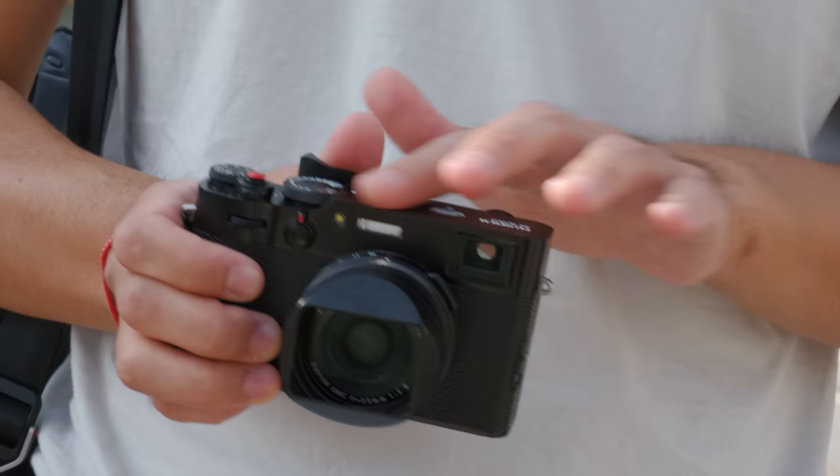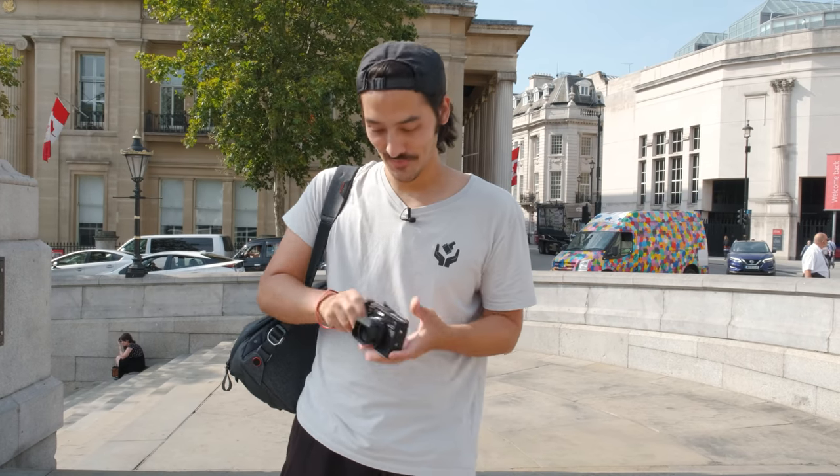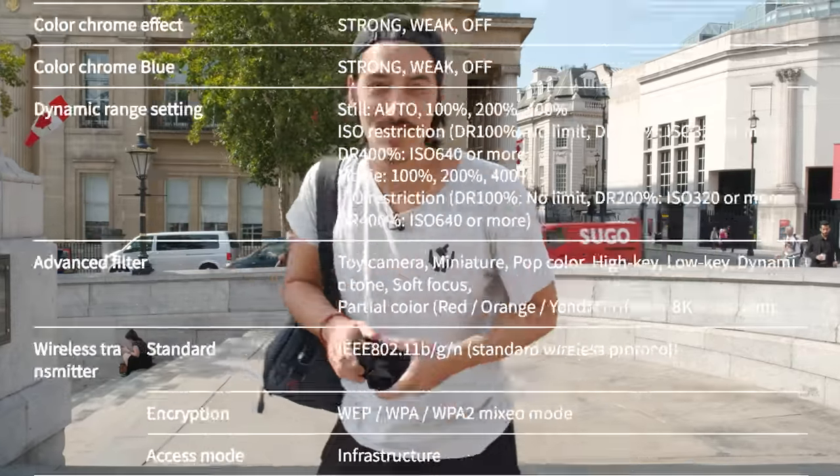I mean, look at this design. It's so sleek and stylish, and the optical viewfinder — just gotta have an optical viewfinder. And look at this tilt flippy screen. This is a street camera. Of course, I'm joking guys. I still am a Ricoh ambassador. I have my GR here. But today I have the chance to use this camera — never tried it before. So whenever people ask me should I get the GR3 or this camera, I was always saying I don't know, it depends on you, because I don't have experience using this camera. But today I'm going to take some pictures. I'm not going to talk about specs — you can look them up yourself.